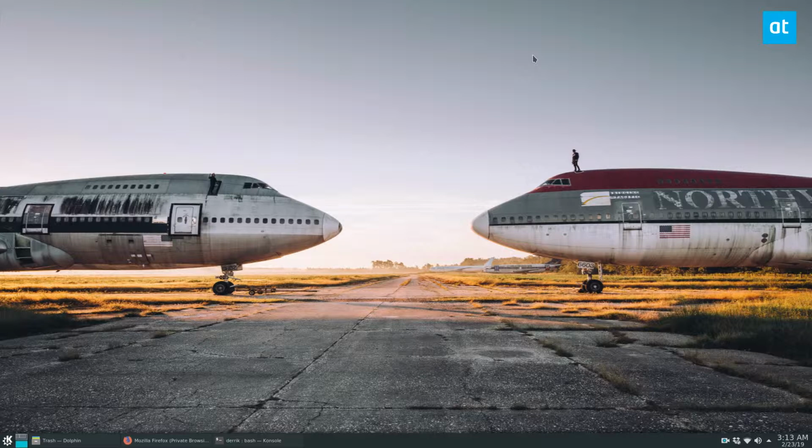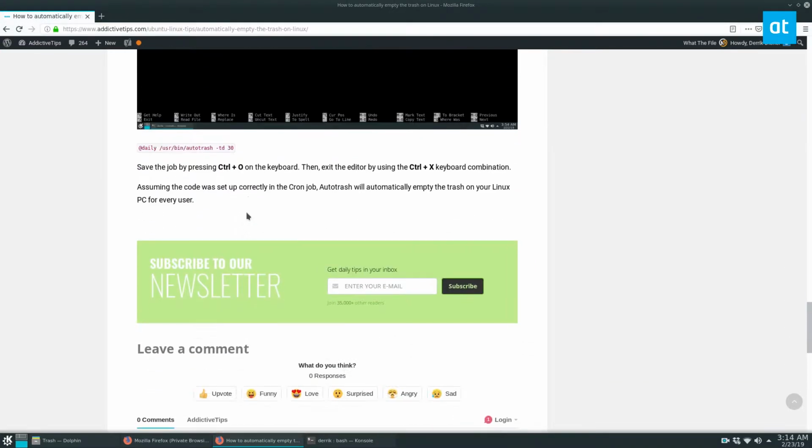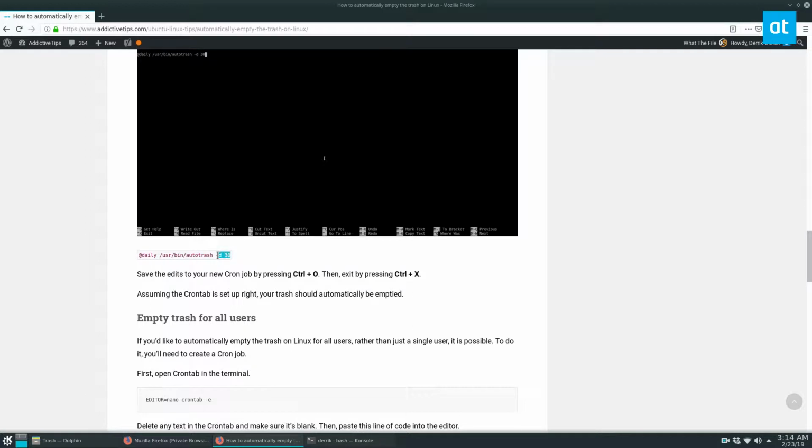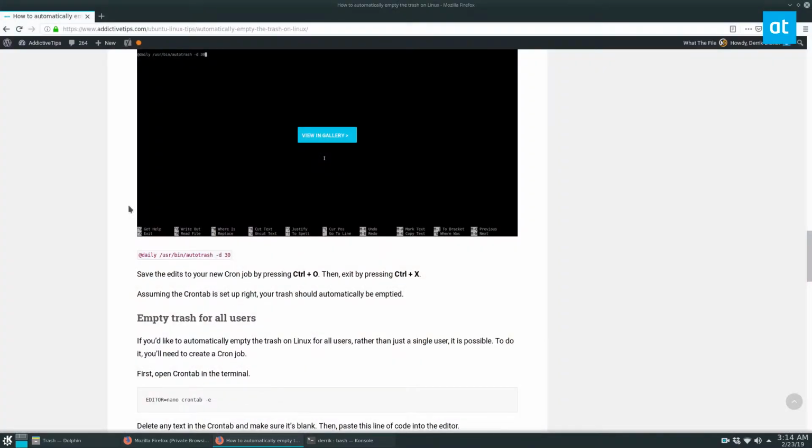The default setting is a certain amount of time. I can't read the stuff right on my hand right now, but if I pull up the article, we can see a little bit more about it. So if you look at the auto trash configuration that I have in my article here, you can see that it's set to delete your trash after 30 days automatically. So that's quite useful, especially if you're someone who doesn't really pay attention to these things, doesn't want to do it manually. But in this post, I talked about how you can install the software.